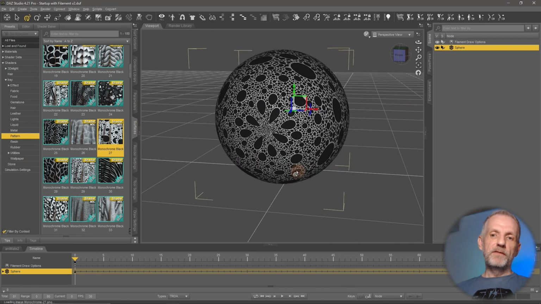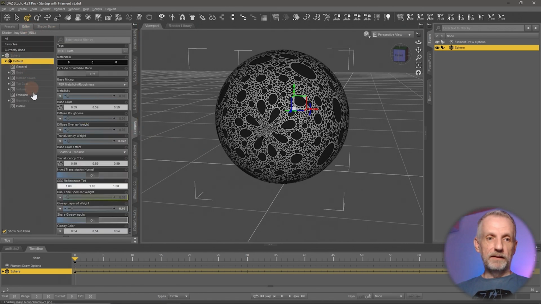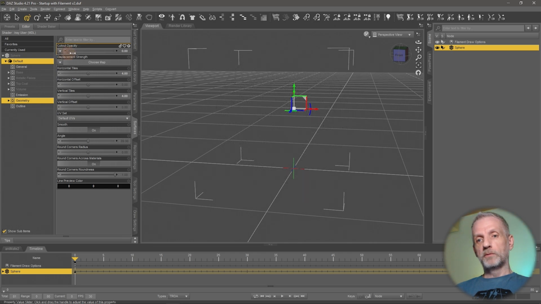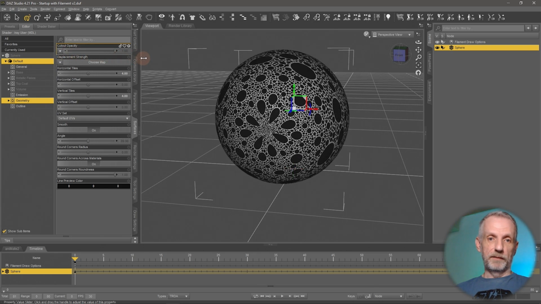There we go. So if I were to go back to my editor tab and expand the default surface, I can animate any of these properties. Like a base color value, for example, or an emission value, or the metallicity value of an object, if I wanted to do that. Or the opacity value as well here, the cutout opacity, I could go and animate that and make an object visible or invisible over time. That works. So any of these properties can be animated.